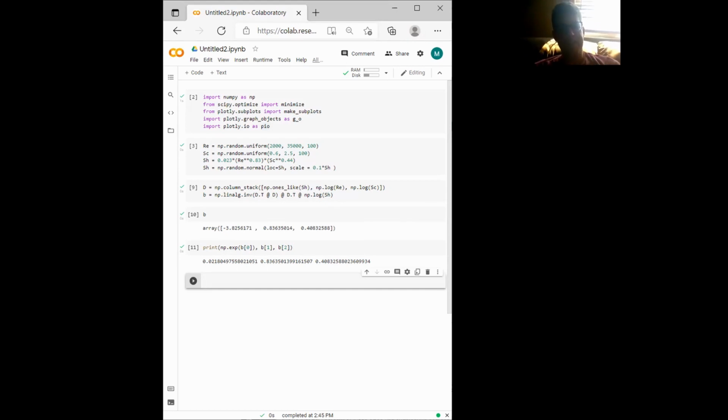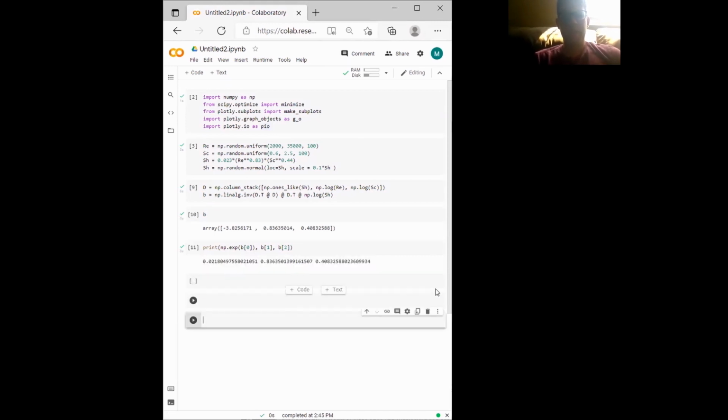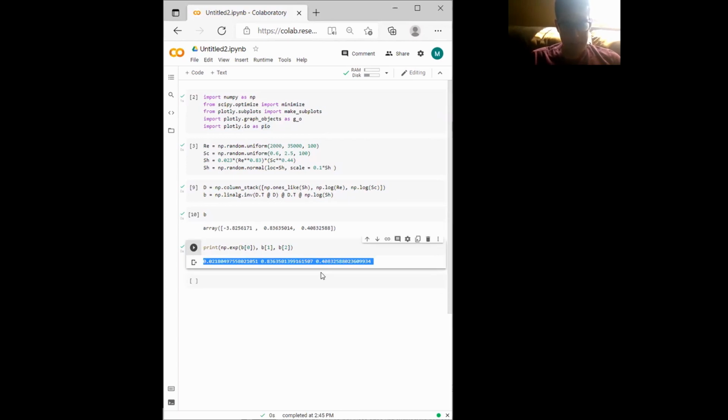Now, why are these values very similar to the three that we have in this equation, but not exact? Well, that can be attributed to the fact that we have about a 10% normal distribution error.